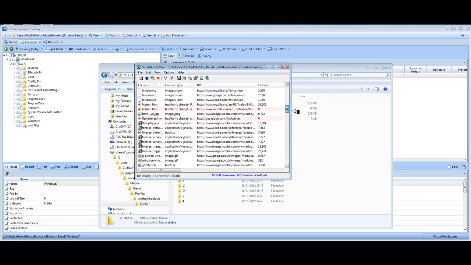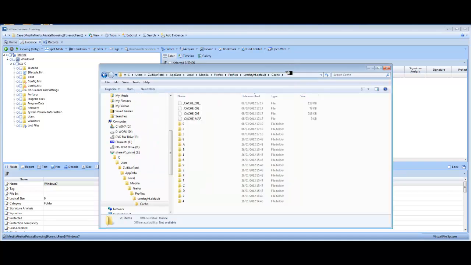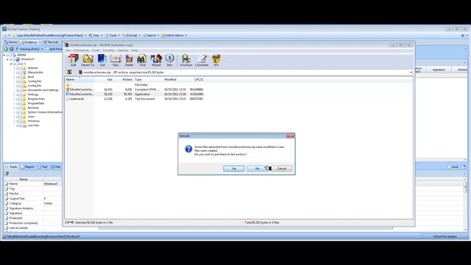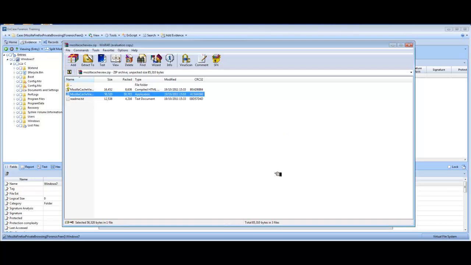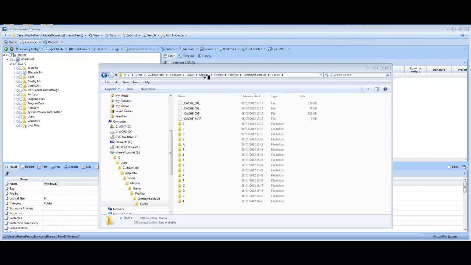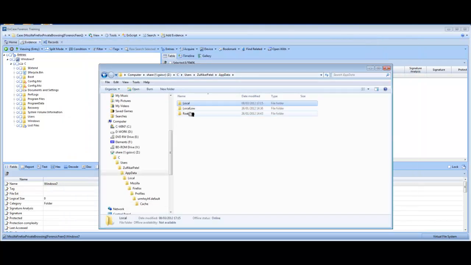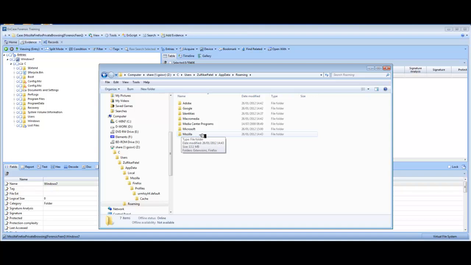Now we are looking for entries relative to the test website, the janus.uk website. I have scrolled through these entries on a number of occasions just to make sure I don't make any mistakes, but you can see that there's no entry stored in the cache from the Firefox private browsing session. Okay, so we're just going to continue. There's nothing found in the cache relative to that private browsing session that we did previously.